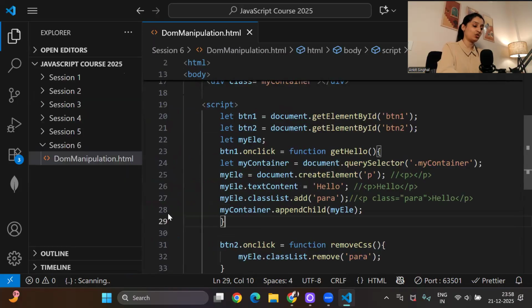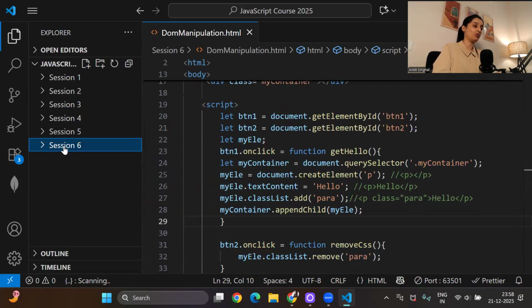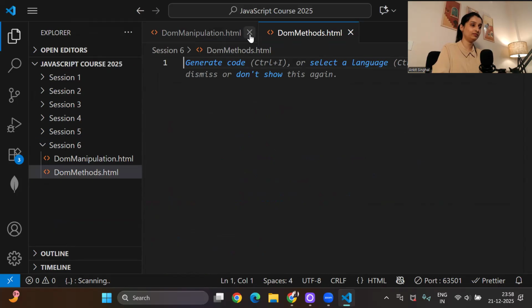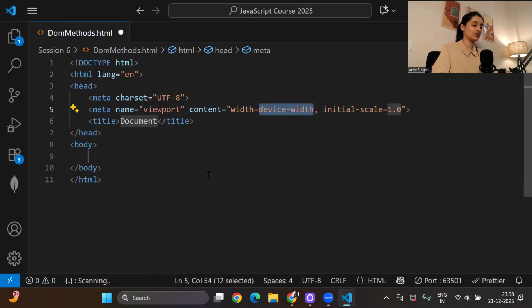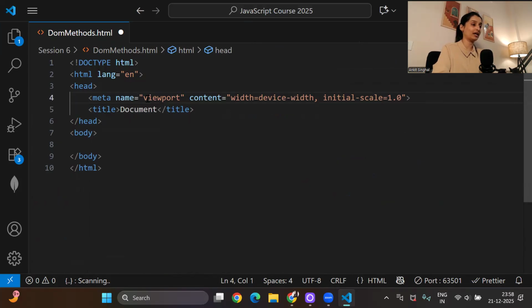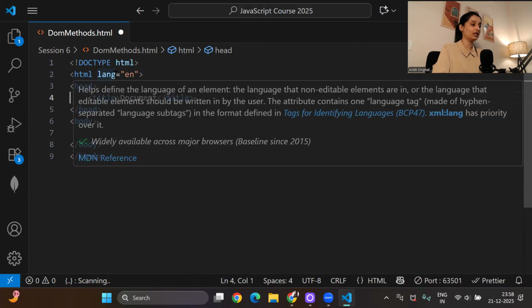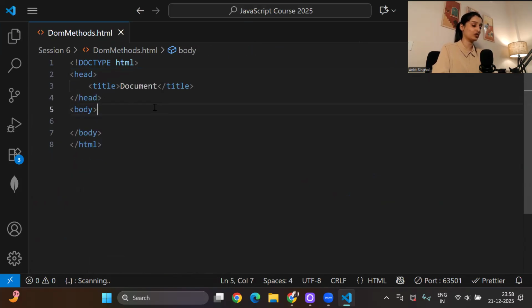In that case, I'm going to create one more new file with the name DOM methods.html. Let's take the basic structure of HTML. Both the meta tags we are going to remove, and the English language also we will remove.